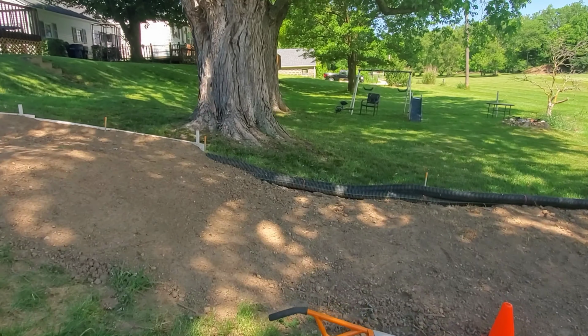If I get tired of walking up and down the hill because the cars are flipping over, I can always just take the plywood off and set it off to the side. It's going to be hard to see, but I've got a tree stump buried right here. I had a pine tree here when we moved in, but it was in the power wire, so we had to cut it down. We tried to dig it out with a skid steer while we had it, and it's just too solid yet. So we covered this all up with dirt, mounded it up. It's a little lopsided going back that way. But we're going to drive on it and see how it works out. I got some dirt right here that we can use to fill in there.